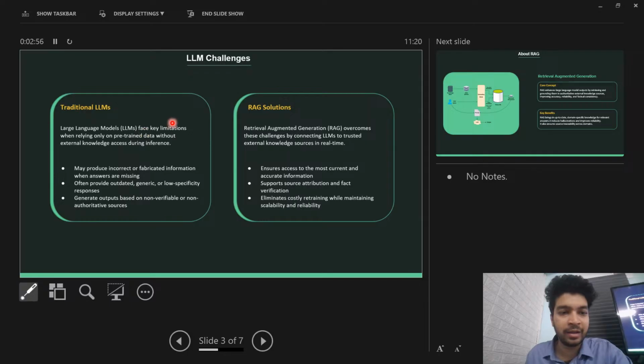There is no external source. If I ask ChatGPT what my electricity bill was in the month of November, it doesn't know. It is not built on my data itself. So to solve this issue we have RAG, so that I can train my LLM on custom data, on my data. That is what RAG is. So every business requires this solution.